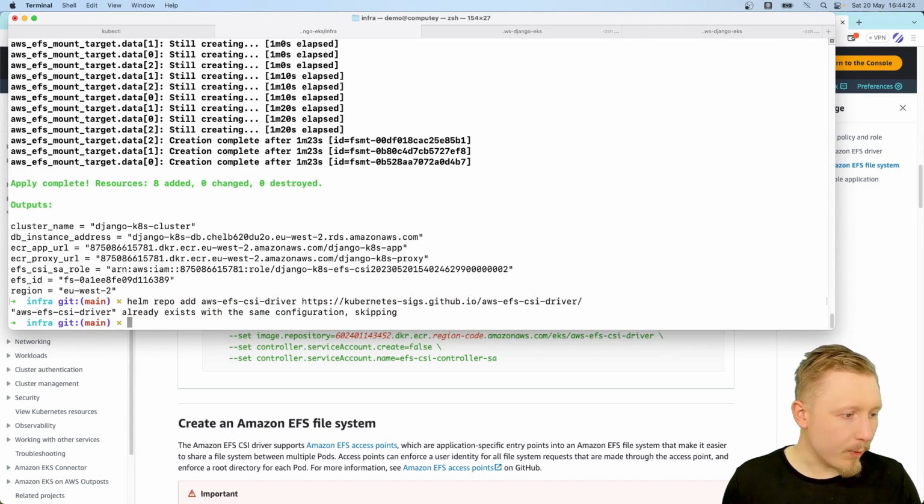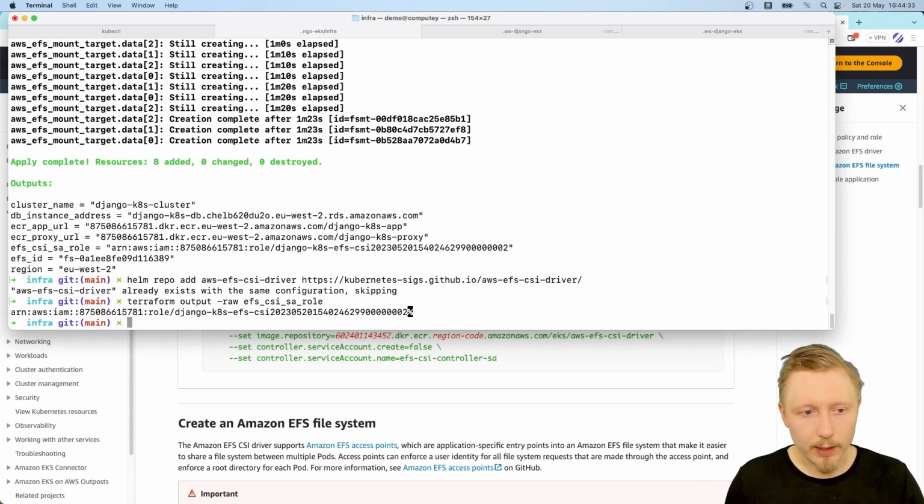Now what we need is the role ARN. We need to use the Helm command to install it, but we need to tell it what role to give to the service account. So this is my role ARN here. You can copy this, you output this, so do terraform output raw EFS, or it's output here as well.